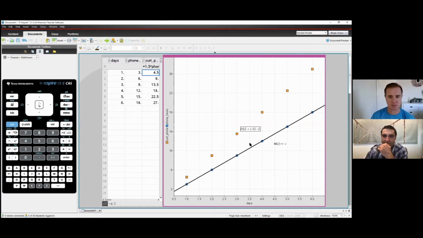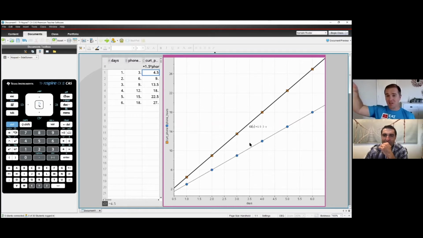So watch what happens. This is going to be really cool. I'm going to see that graph. Man, it looks like I've actually stretched it out. We call this a dilation. In geometry, maybe in 7th or 8th grade, they talked about the idea of a dilation of a shape. Well, now we're dilating just the y-axis. We're scaling the y-axis by a factor of 1.5, multiplying every y value by 1.5.